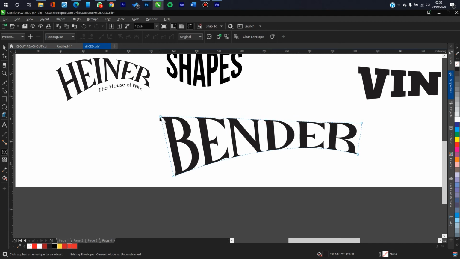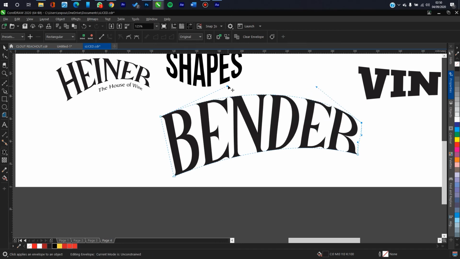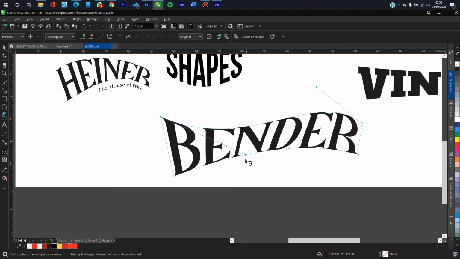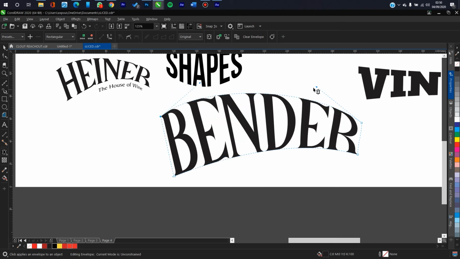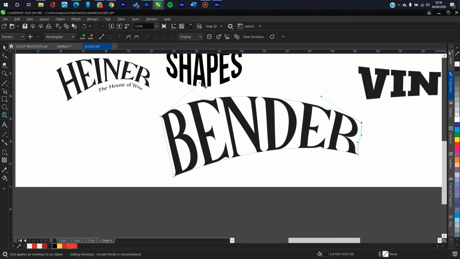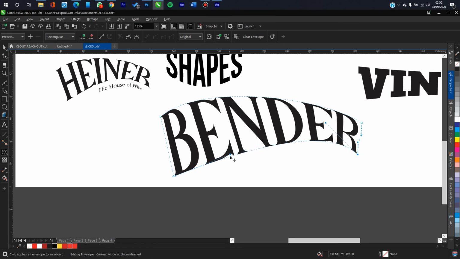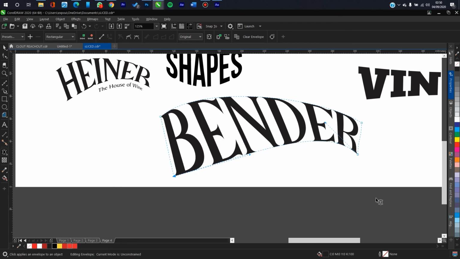I can delete this and play around with the node handles. See, this handle is used to control the curve. I can just play with it to give me whatever feel or design that I probably want to get out of the text.